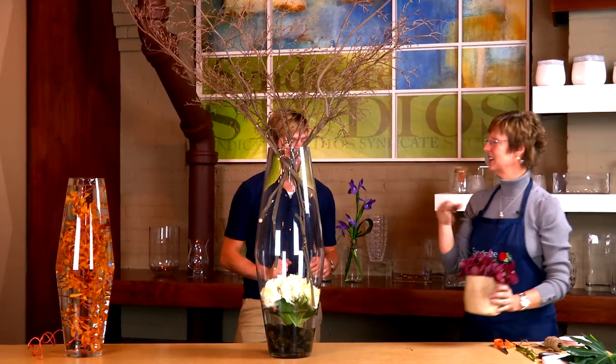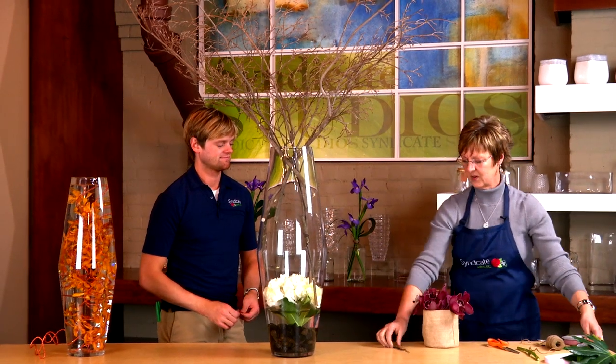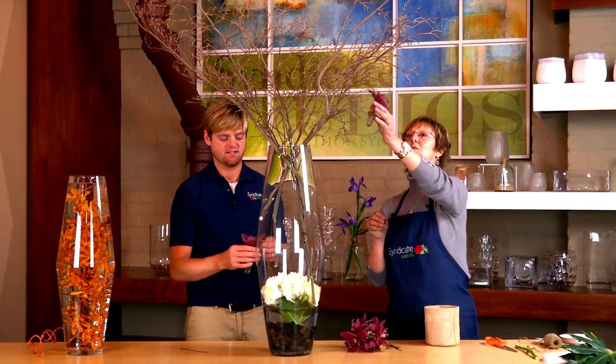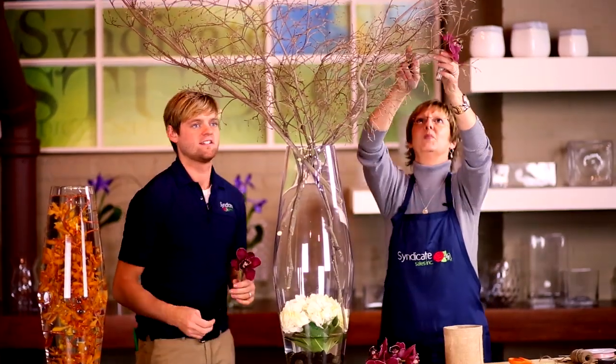All right, now we can take it a step further. And what we're going to do, again, I'm going to use just a regular florist wire with the stem wrap, and I cover those wires. And Derek, you're going to help me with this. We are going to add these luscious cymbidiums to all these branches and really make it beautiful. Looks like a pretty flowering tree, doesn't it?